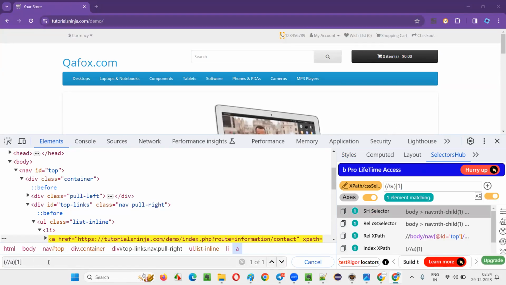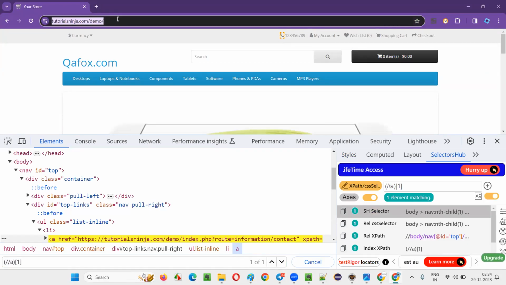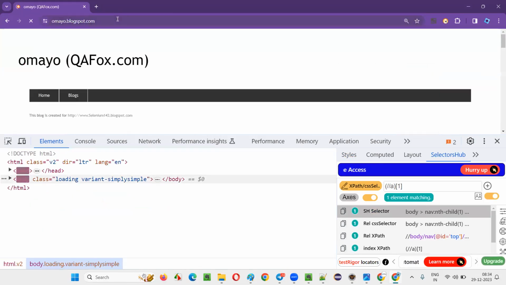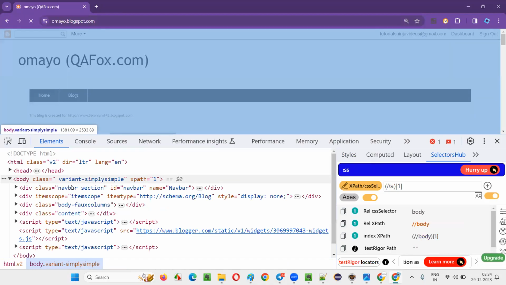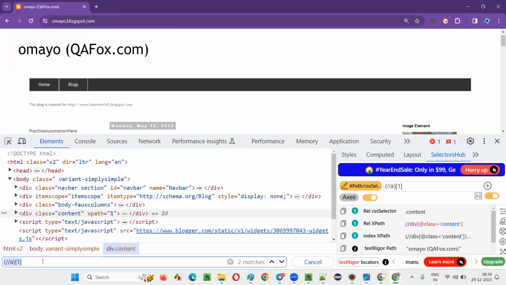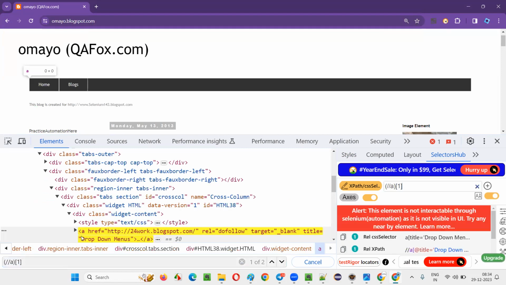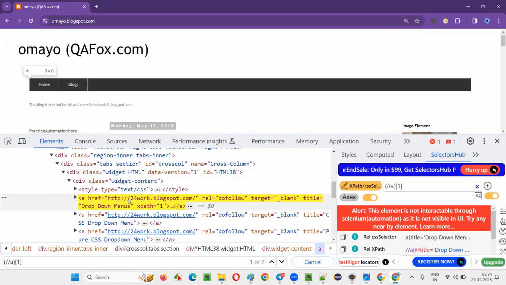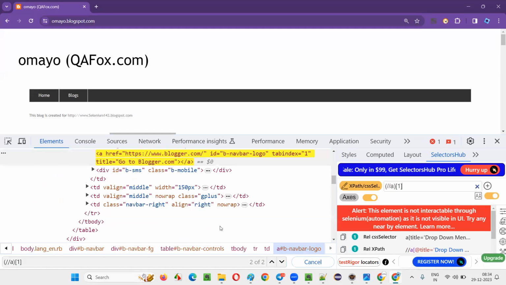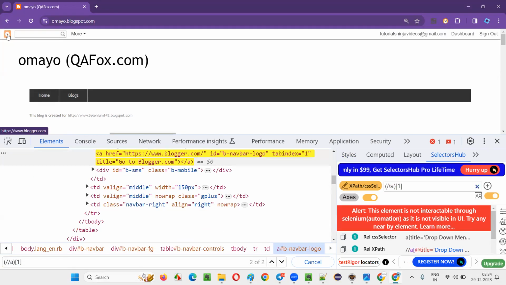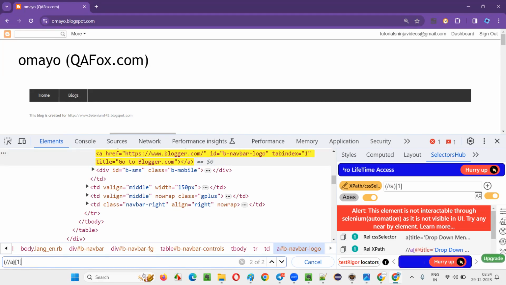So what you can do in that case, if the interviewer still asks you to locate the element, I'll tell you. Control F and then press enter. This element is not visible on the UI basically. What is the other element? The element for which the logo is coming. For example, if the interviewer asks you to locate this logo, you can take this ID. There is an ID, right? Can you see the ID? With the help of ID, you can do that.